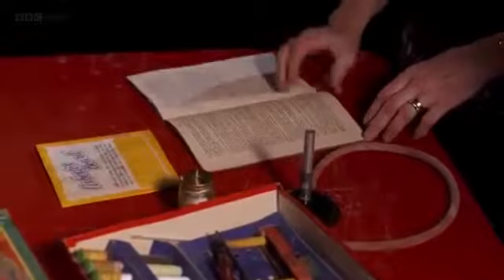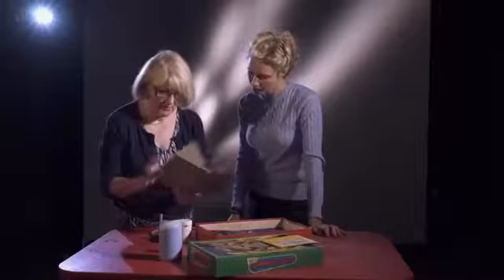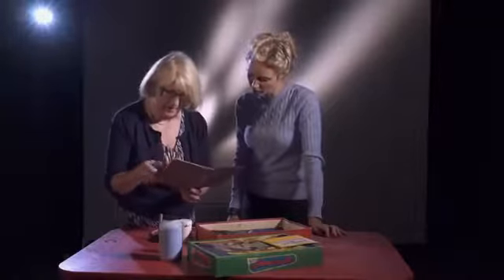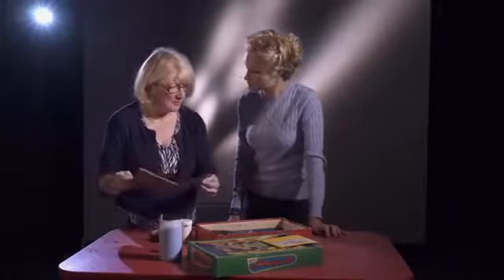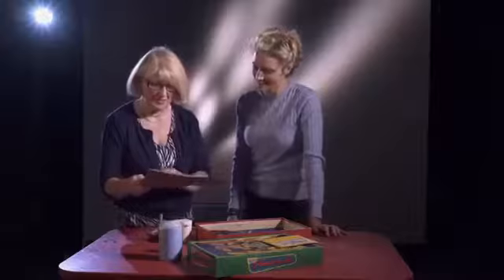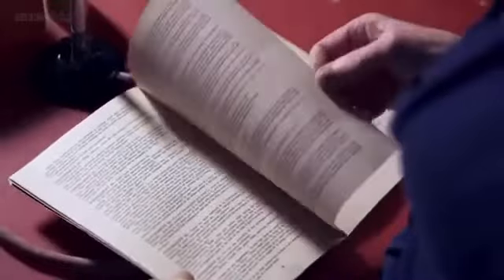We decided to read the instruction booklet — always a good idea. There are absolutely no diagrams at all. In fact, it says up here that there are no diagrams, so you can be more liberal with your experiment and change the apparatus as you feel. I'm just staggered at the lack of instructions, the idea of quantities, concentrations — there's no indication of how much solution to add, and no mention of how to dispose of the chemicals at the end.